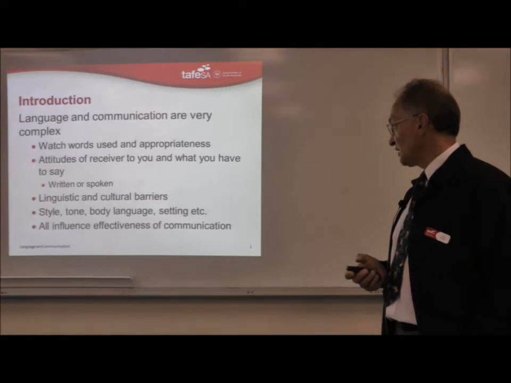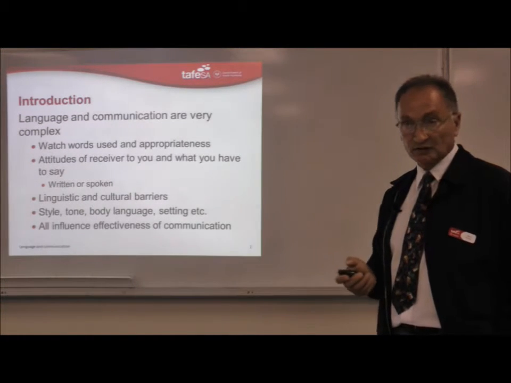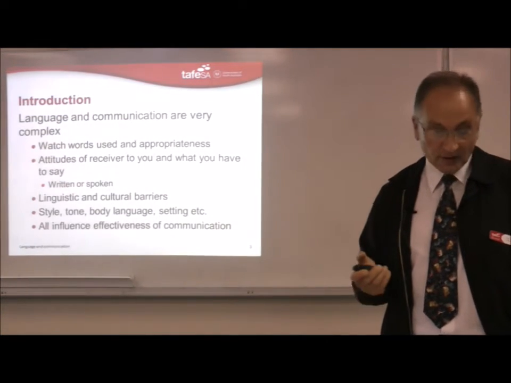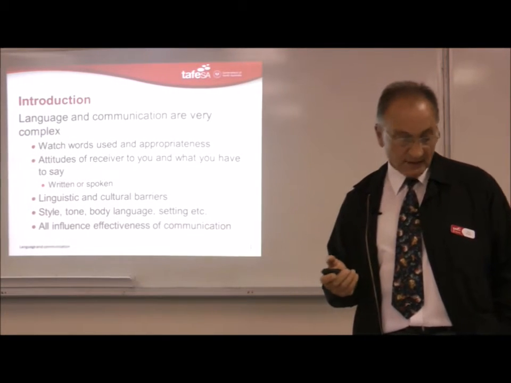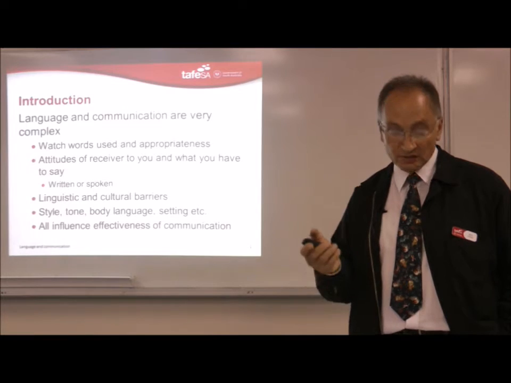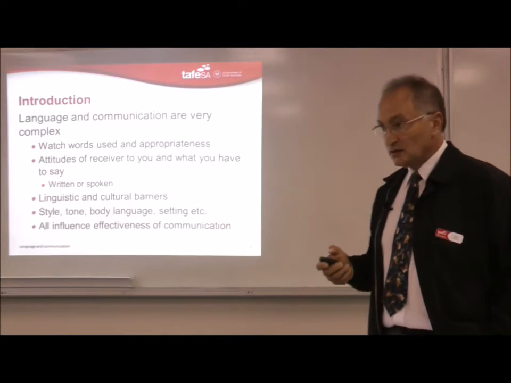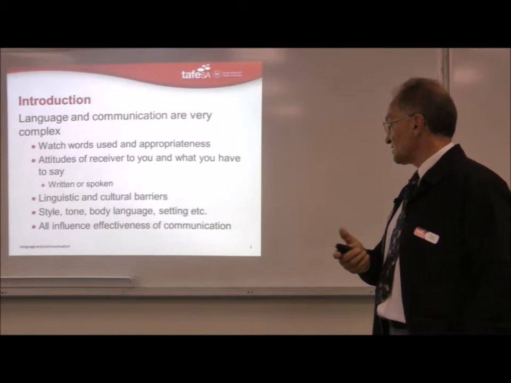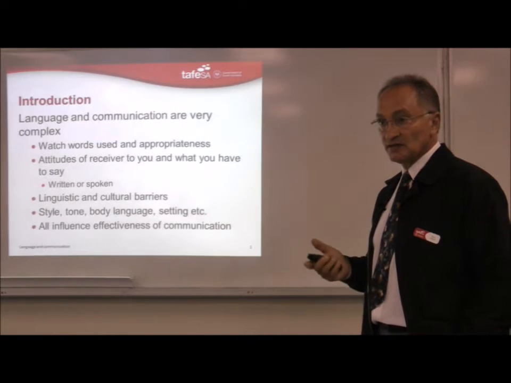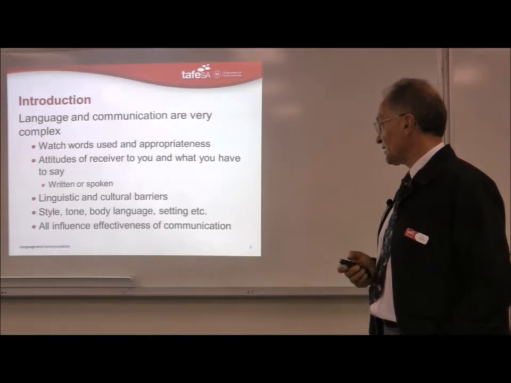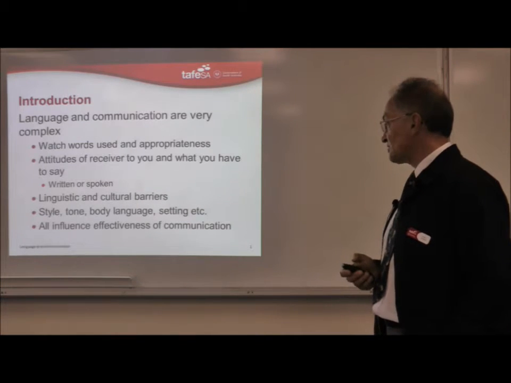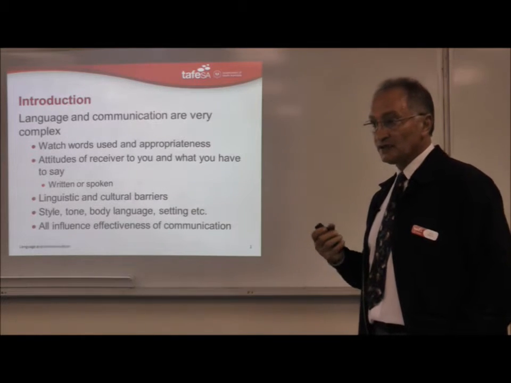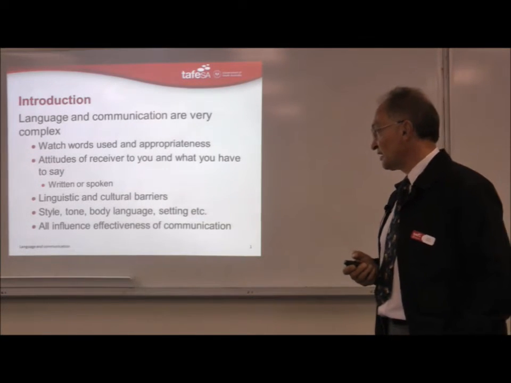There are also linguistic and cultural barriers that we need to be aware of and conscious of. In some cultures, for example, standing in front of an audience, like I am today, is seen to be threatening, and people prefer to sit around in a circle so everyone's on an equal level. So cultural barriers and differences, as well as linguistics in the sense of people using language in different ways and with different meanings, need to be taken into account. The whole style, tone, body language and the setting is all part of what we need to be aware of and take into account when we communicate with others in any form.